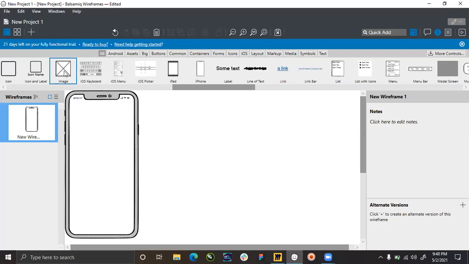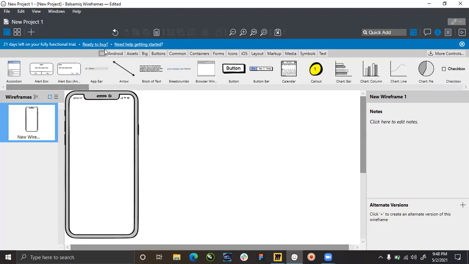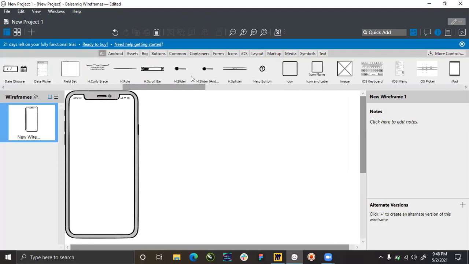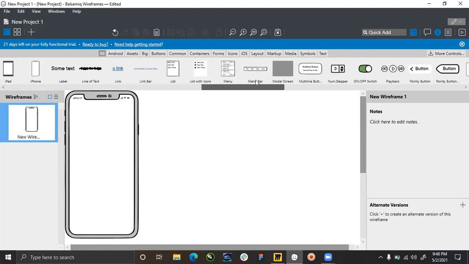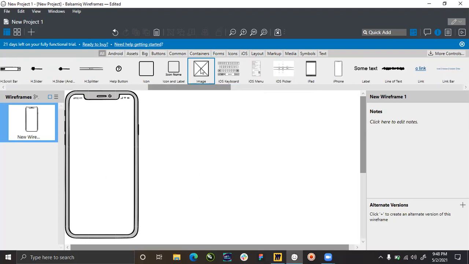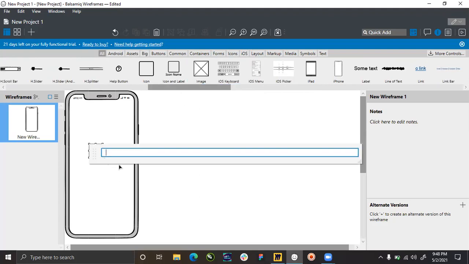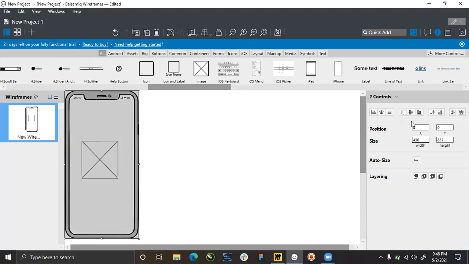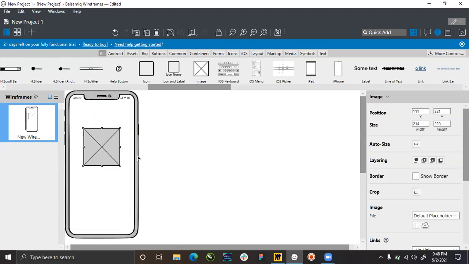So first and foremost, I come here, I see image here, still on my all menu. I come here, look for image. Meanwhile, you can't search on this place. Actually, if you click on any item and search, it won't work. So you have to scroll to look for the image yourself. So I see image here, click and drag here, and then I choose not to rename it, and then I resize it, put it in the middle of this, so I can just easily move it up a bit.